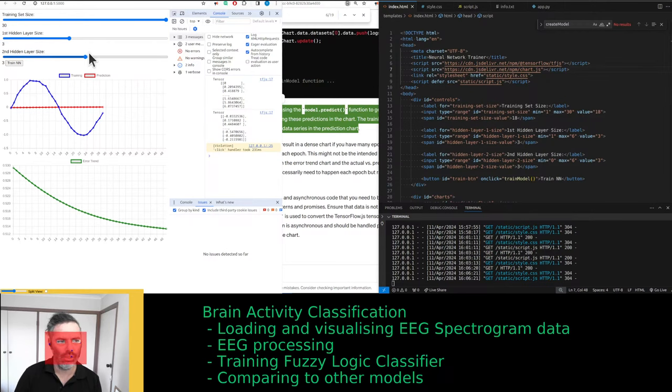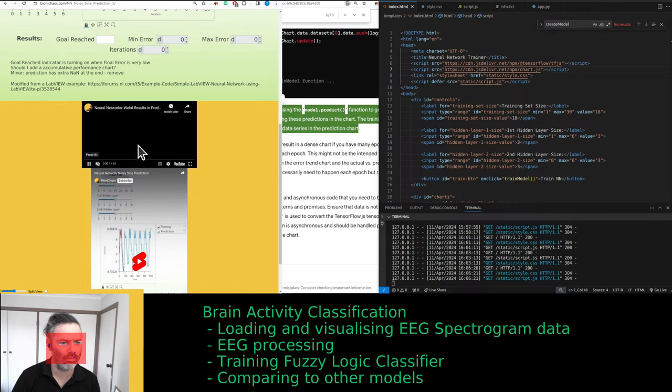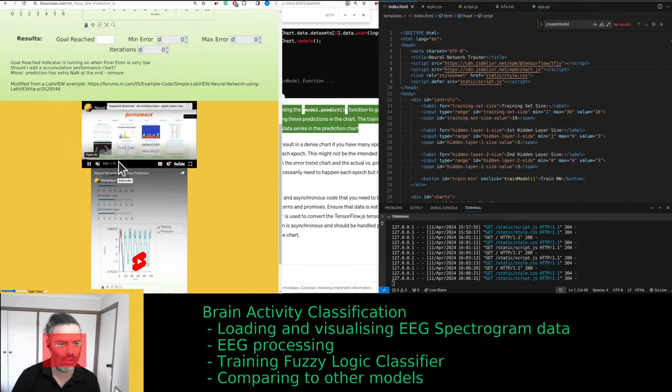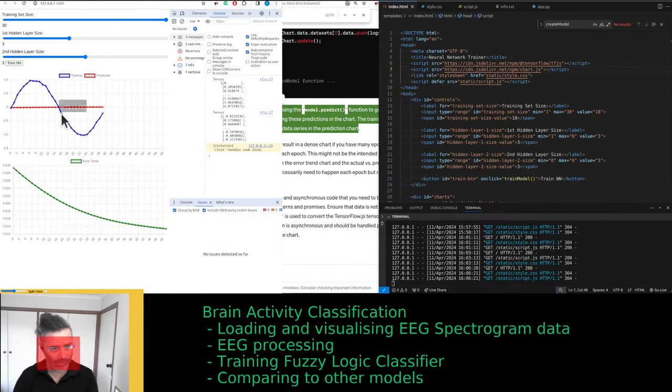Question is, why is this prediction so bad? Wait, this one. In our previous thing, we had the prediction happening after the noisy sine, so it's like the future prediction. Obviously this will make you super rich because you will be able to predict the stock prices and the like. I'm just joking, of course.